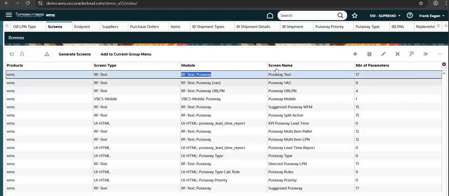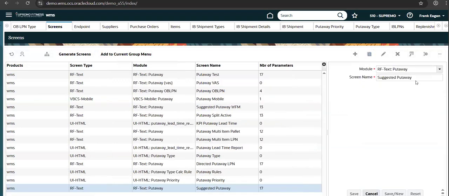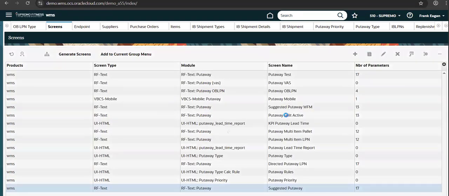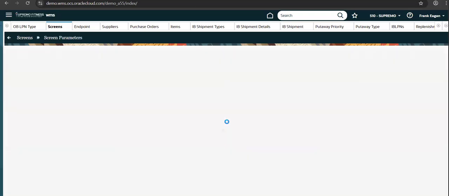You see this put away, text put away we can use. Let me see suggested put away. Let me configure a new one, put away new. I don't know any name now.